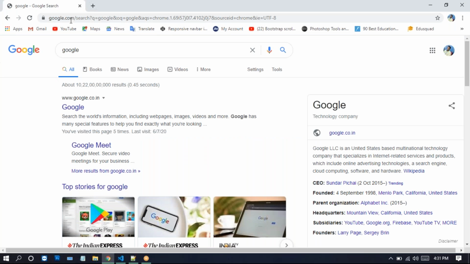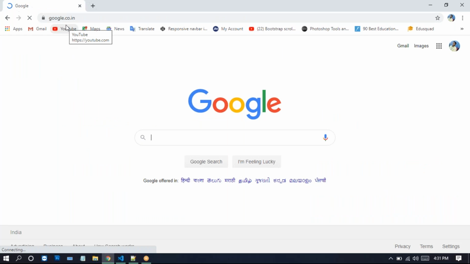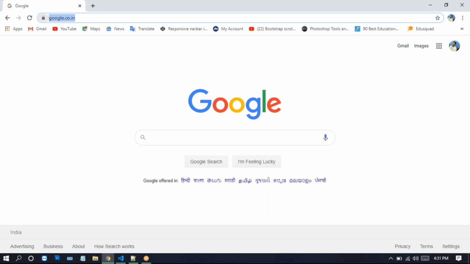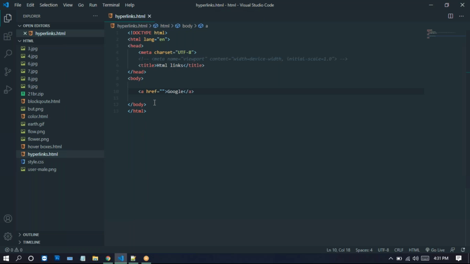You have the Google search here. Click on the Google search and there you get google.com. I copy this and paste it inside the href in our program.